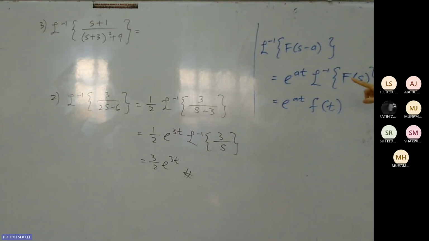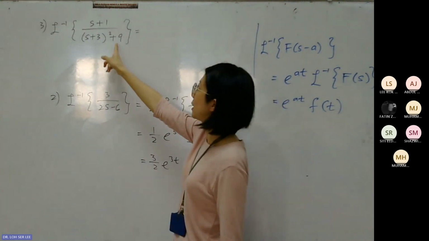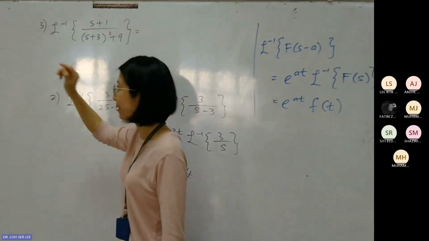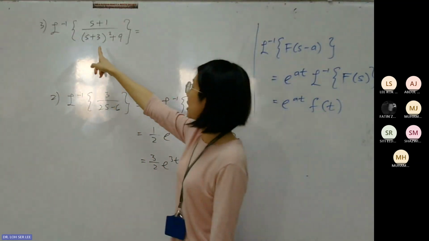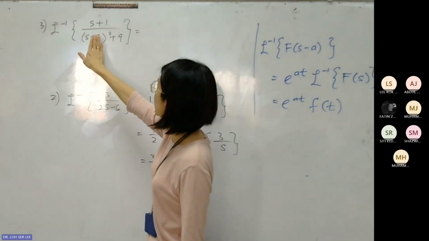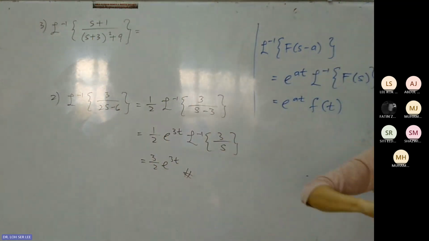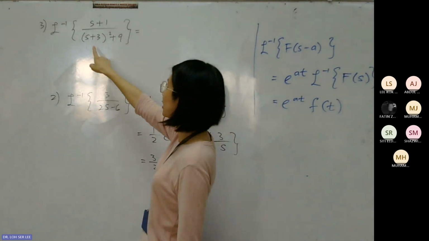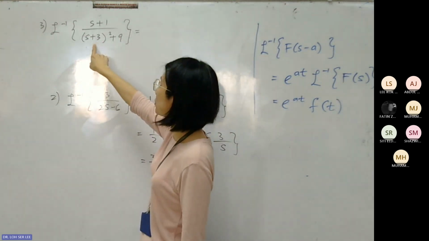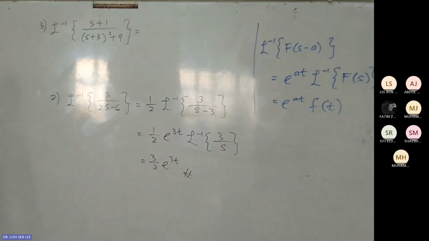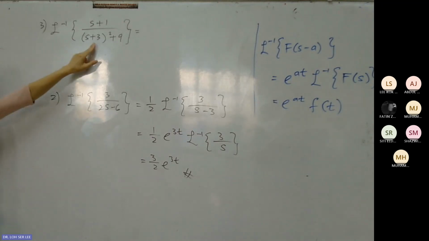We will always start from the bottom function, the denominator. We have s plus 3 squared plus 9. We do not have such a formula to be applied directly. But after we take out the plus 3, you have s squared plus 9. Initially, our intention is to take out the plus 3 before we do the Laplace transform. But before you take out the plus 3, it means that you want to apply the first translation property.